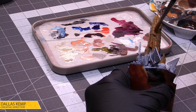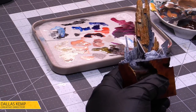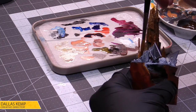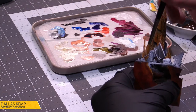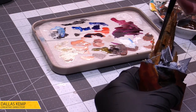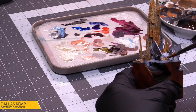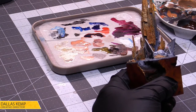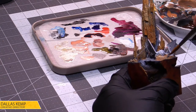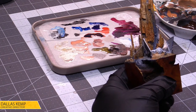Have you ever driven through the desert? I grew up where there was no desert, and the first time I went there there's that notion it's just nothing but rocks, nothing to see. But I drove through the desert of Nevada, New Mexico, Texas, Arizona and kind of fell in love with it — the colors are really beautiful and unique. When the shadows start to fall in the open desert, you get these lovely purples, some magentas and blues. I think bringing that to our little Tie Fighter diorama might be fun.